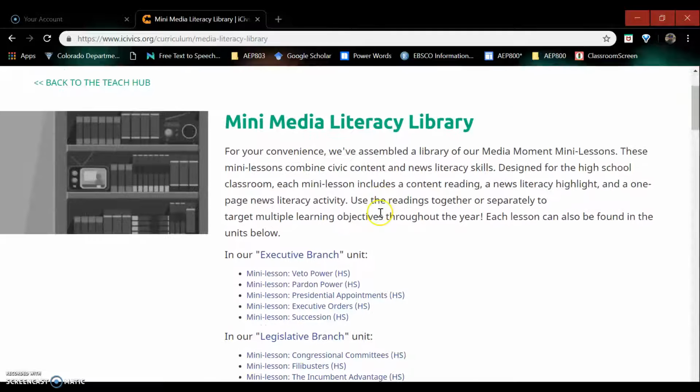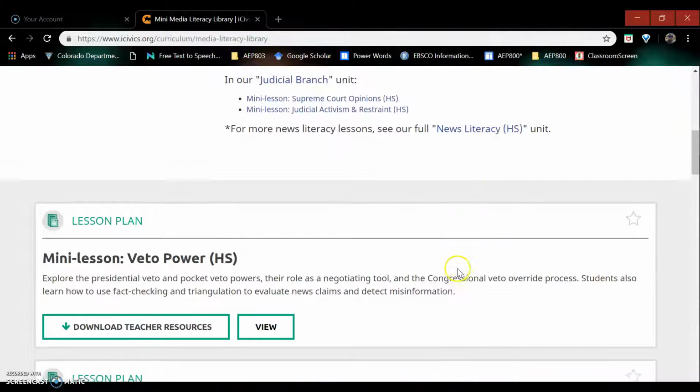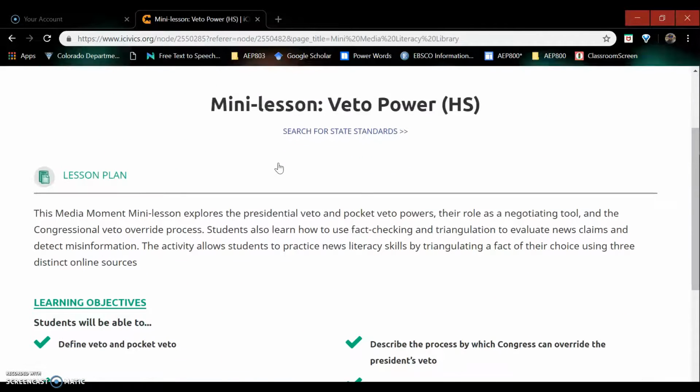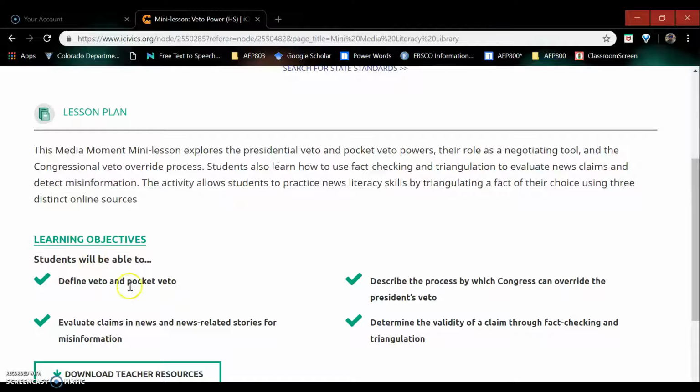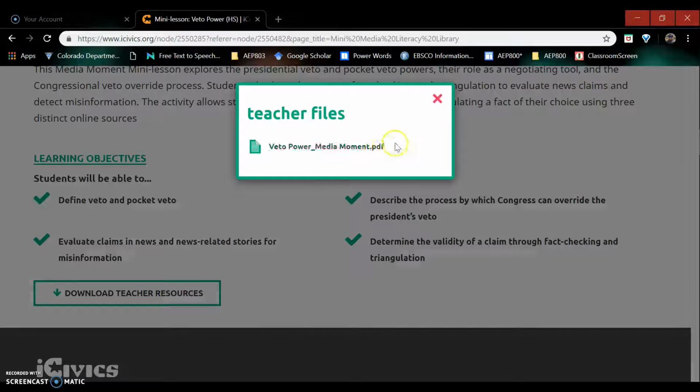There are different levels. These are high school level, you can see with the HS. You can download the resources, you can just view the resources, right? Define veto and pocket veto, get the learning objectives laid out real nice for you, and then your resources.